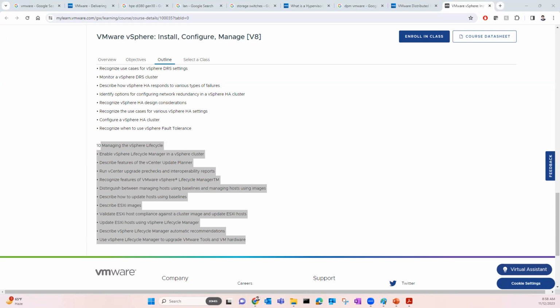Is it possible to enable DRS on this, or enable fault tolerance on this? How many hosts do you have? Three hosts and 110 VMs.